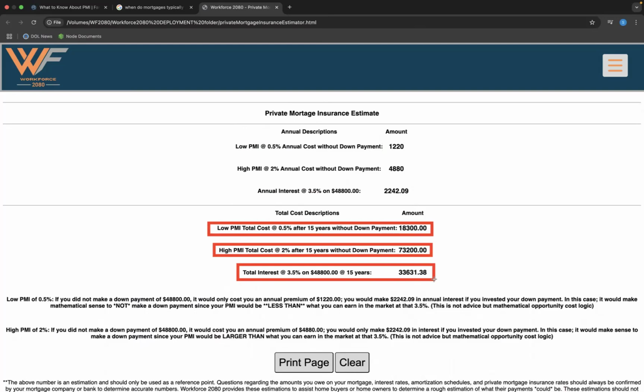So that's what leads to these decisions, because it's not just one thing. You have to assume A, can I afford the monthly payment? And B, if I do this, will I be able to have access to that money if something happens? And the other key factor is, if I spend all that money on a down payment on the house and make my payment super low, what happens in an emergency? If I deplete my entire emergency funds, it doesn't make sense. So again, it's tipping on either side of the coin depending on your scenario.